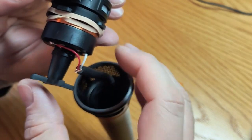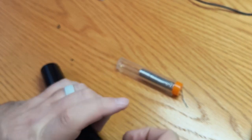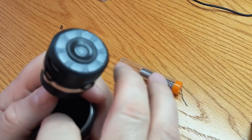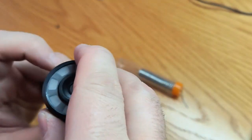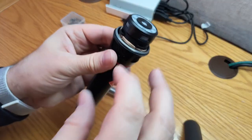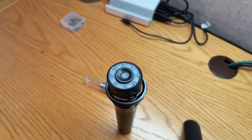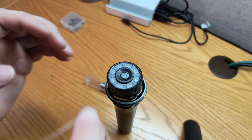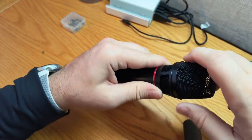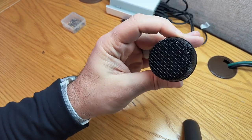Now we're ready to insert the soldered capsule into the microphone. The hardest part was getting the stiff cable pushed down and tucked in — I coiled it around the inside of the handle to give bulk, heft, and a little dampening, which is part of why I used the XLR cable. Got the capsule in, tucked the rubber band around it so any movement hits rubber — sort of a poor man's shock mount. Then the top basket piece, which has a small foam insert, goes right over the capsule and screws back on — a pretty much perfect fit.